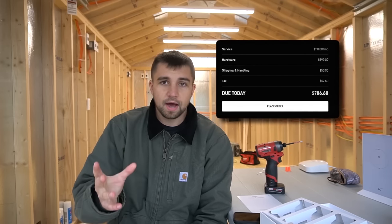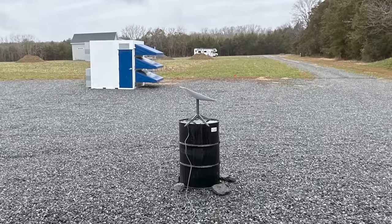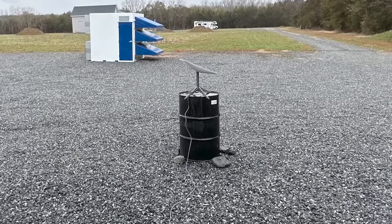Keep in mind, you need to mount the dish in some way, shape, or form, and ideally not do a ground deployment. Right now I have a ground deployment on top of a barrel with two screws into it, but I'm going to mount it here on the gable of this shed for a permanent installation. I'm actually going to use their mount. It's ridiculously priced, and you could definitely DIY another way much cheaper. But I specifically chose that mount because I don't have to drill the roof or come up with some other complicated install. It'll be very quick and easy. I'll bring the wire from the Starlink dish down around the side, drill in, and silicone the hell out of it. If somehow water did get in, it's coming in down the side, not through the roof and potentially leaking on hardware and shorting out the whole master plan.